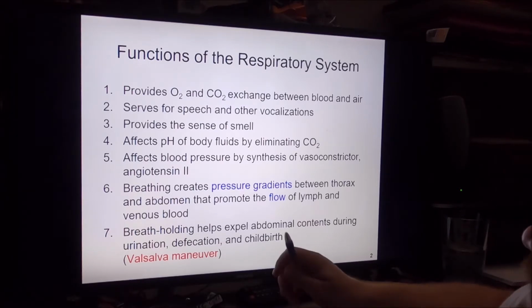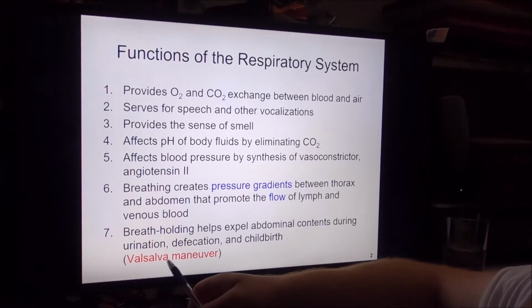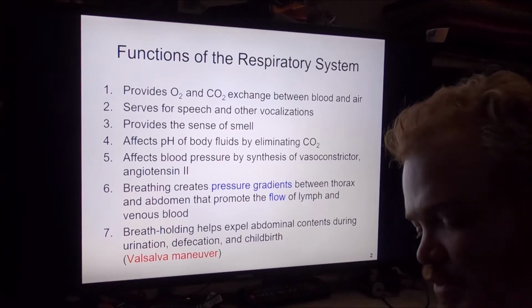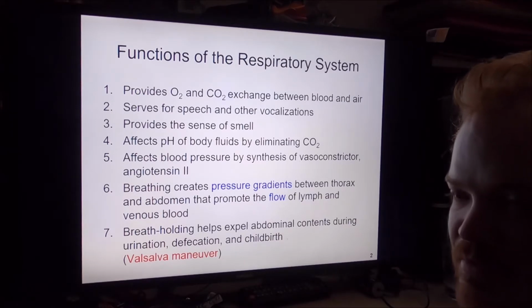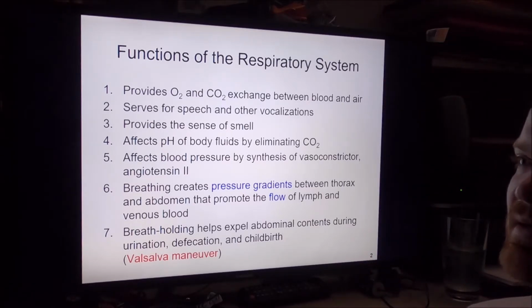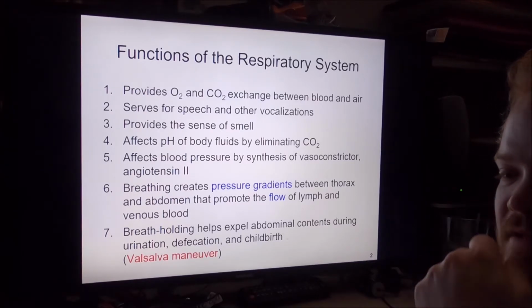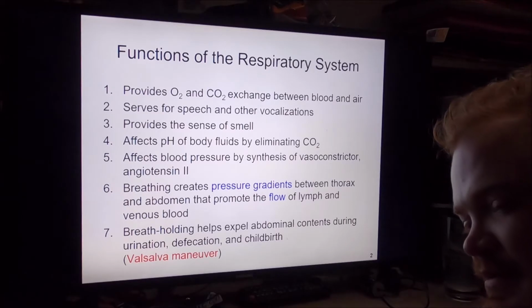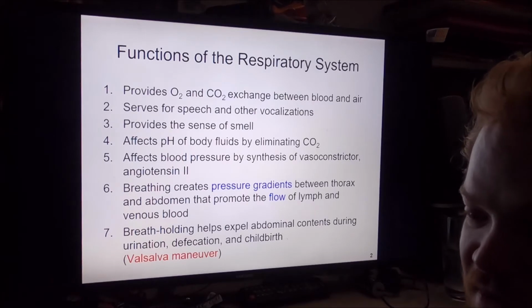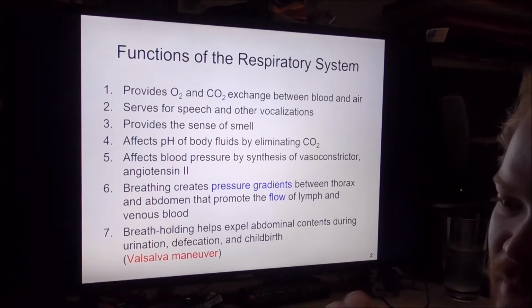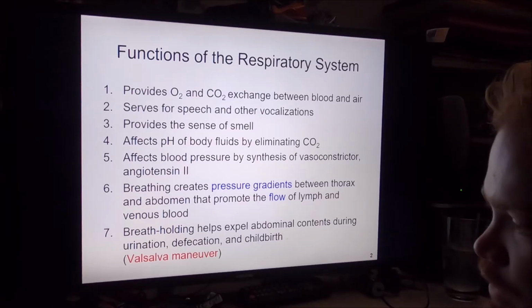Then last but not least, this concept called the Valsalva maneuver. The Valsalva maneuver can take on a few different roles. Let me see if I can explain this to you. Go and look this up. The gist of this is that you sit down, lay back, take a deep breath. Don't do this. Take a deep breath, then cover your nose and put as much pressure as you can, really force, and then exhale forcefully. In essence, it will reset your heart to some degree. If you are going into tachycardia, if your heart rate's too fast, you can bring it back down. You can reduce your heart rate using this Valsalva maneuver.